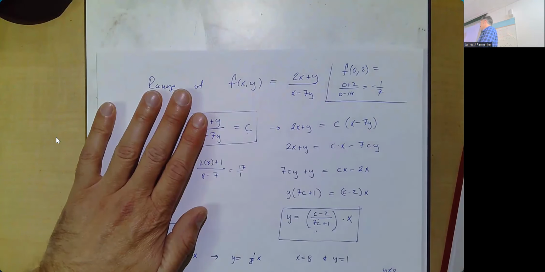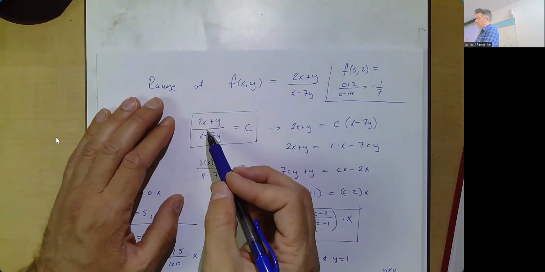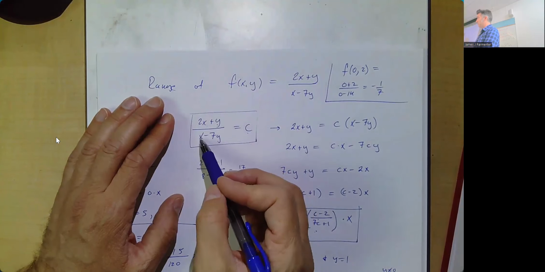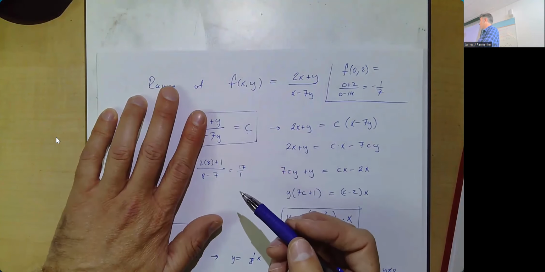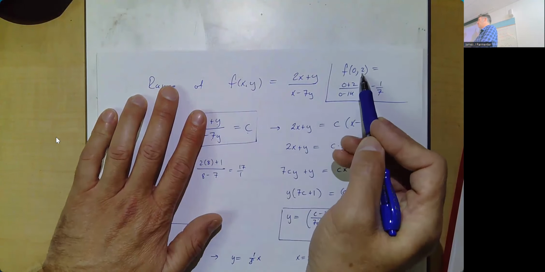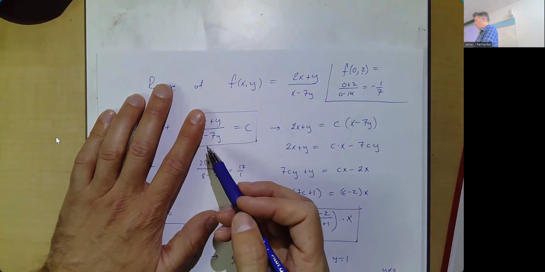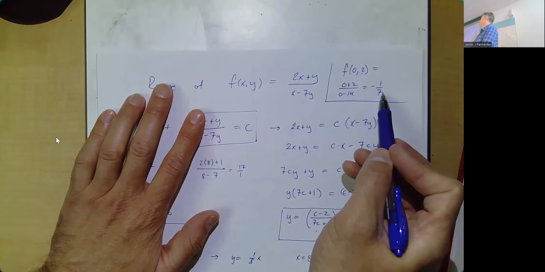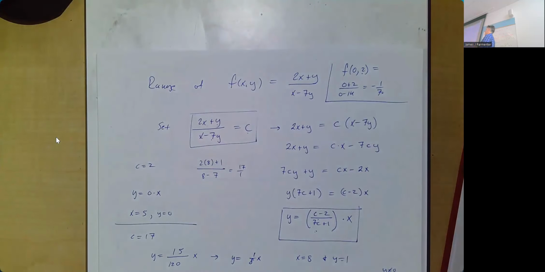And this usually works for this. It's not 100% always going to work, but most of the time for this kind of thing, where you have something times x plus something times y over something times x plus something times y, just eliminating the x's is going to work. So I'm going to let x equal 0 and then y be anything except for 0, because you can't make them both 0 or you'll have division by 0. And then you're going to get that missing range value. So that's kind of the fastest way of doing a problem like this.